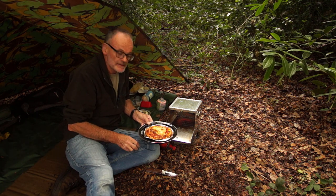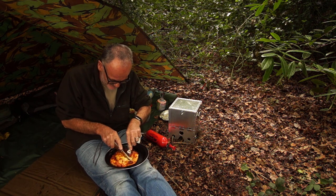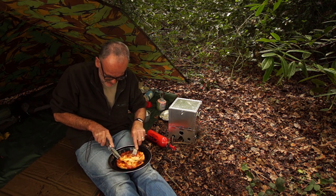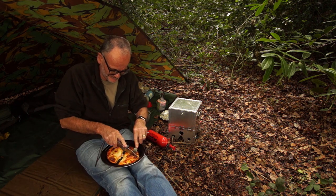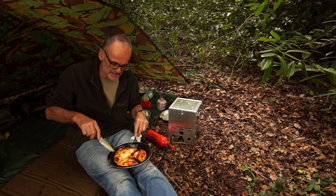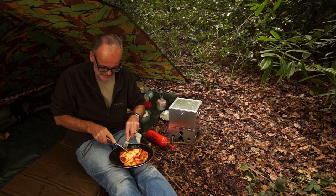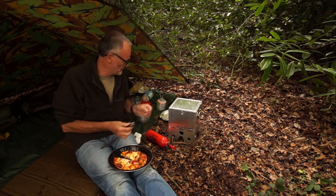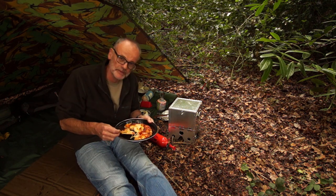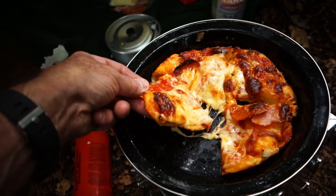Oh, that does look nice. The cheese is bubbling away nicely. You can just feel the base of the pizza is nice and crisp, and the top and the cheese all nice and soft. It's going to be too hot at the moment, but that looks lovely. That looks as good as you can buy. It is actually too hot, but you can see it's cooked through.